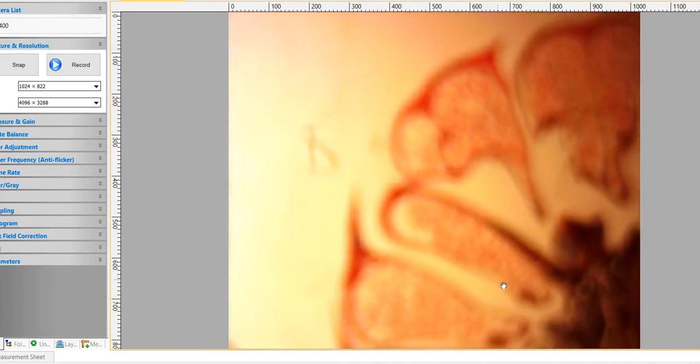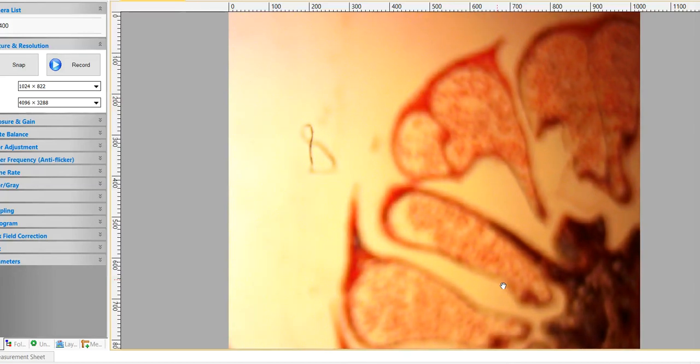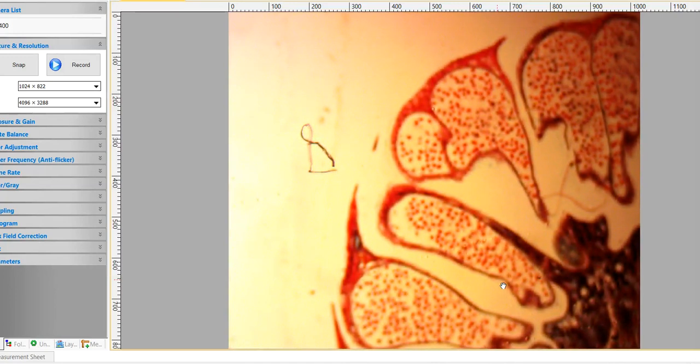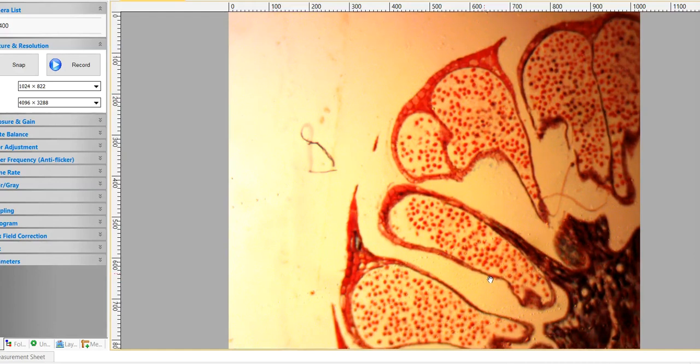and we come into focus. Now we're a little short. Sometimes you gotta use the fine adjustment to bring it just a little bit more. Okay, we're coming. We're almost there. There we go. Okay, so what we're looking at here is a cross section of a cone.